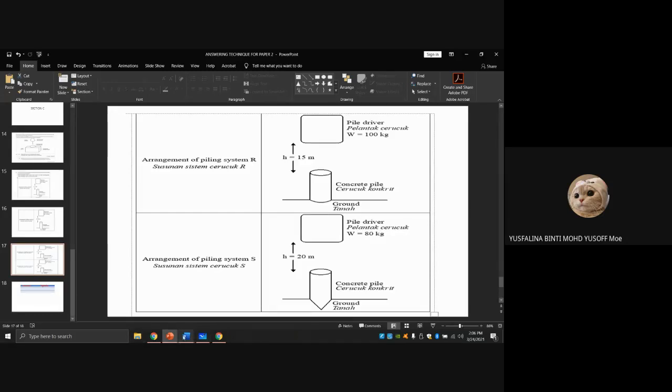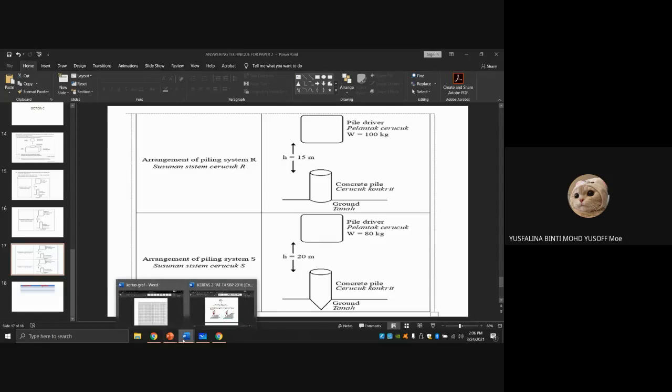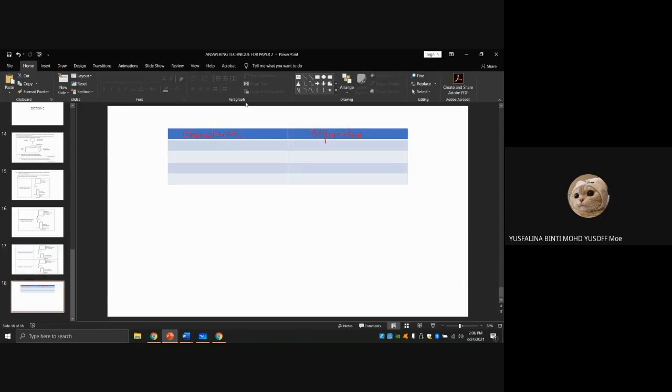So high mass. You put the answer here as high mass. Don't put just high, low. Put high mass. Some of you just put high, low, no. You have to put in the words high mass. Why do you need to have the high mass? I just give the answer: so it can produce the high impulsive force.